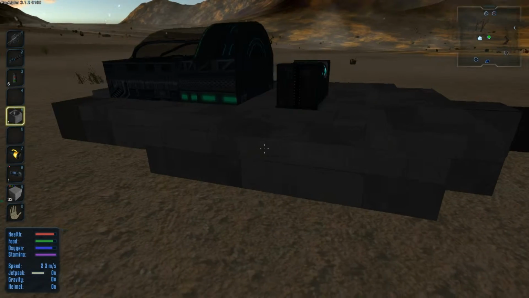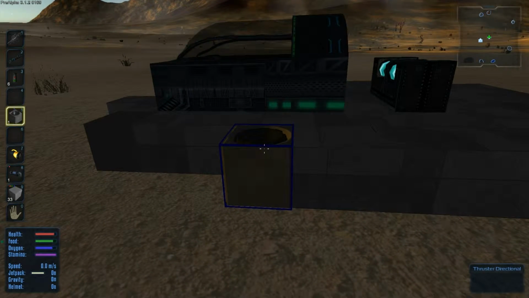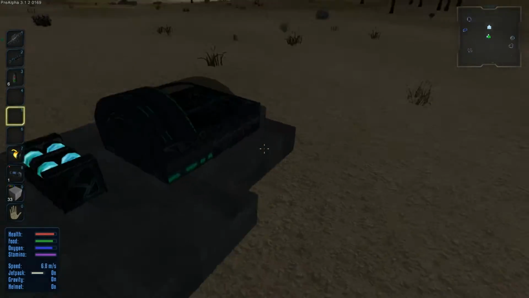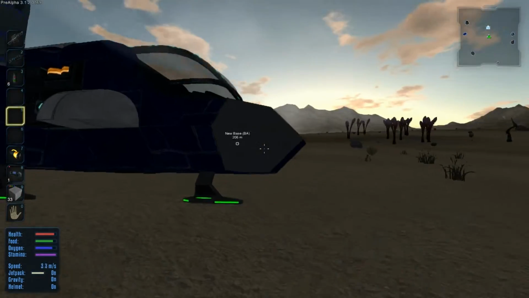And then the directional thrusters. One's going to go on the side here, and then one on the other side, and so on and so forth. So then once that is up and running, we should be ready to fly. But we still need the 2 more directional thrusters.